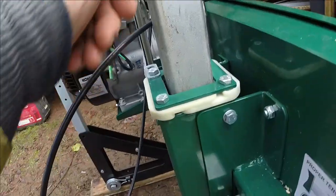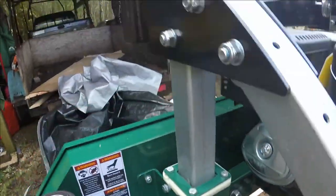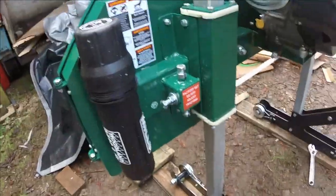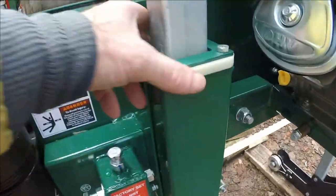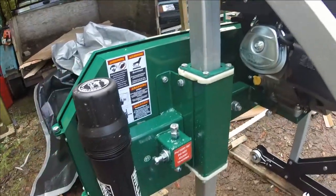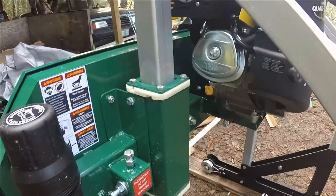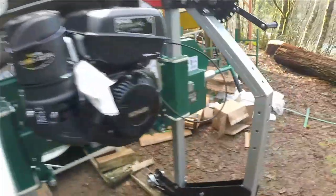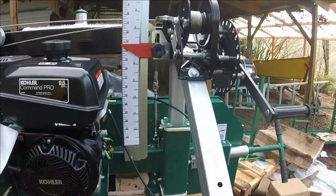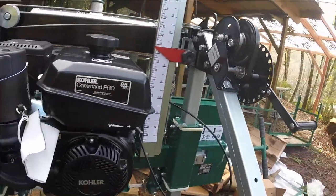Silicone lubricant's required in this operation here. And yesterday I had a hell of a time getting this post in. I had to drive it with a hammer, even after loosening these adjustable bushings. The only silicone I had is for indoor use, but as soon as I sprayed it on here, it smoothed things right up. I'll get the proper kind next time I'm in town and grease this up properly.